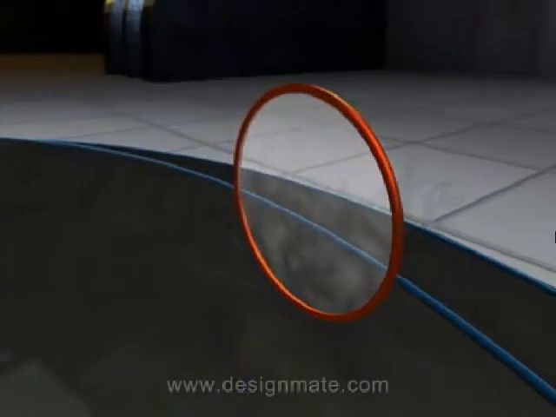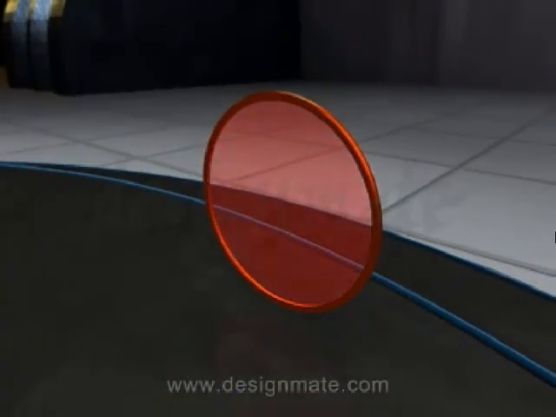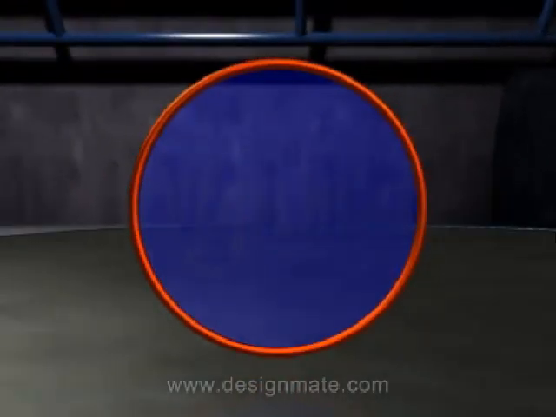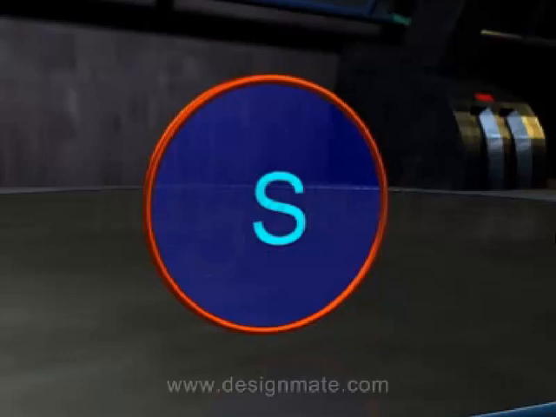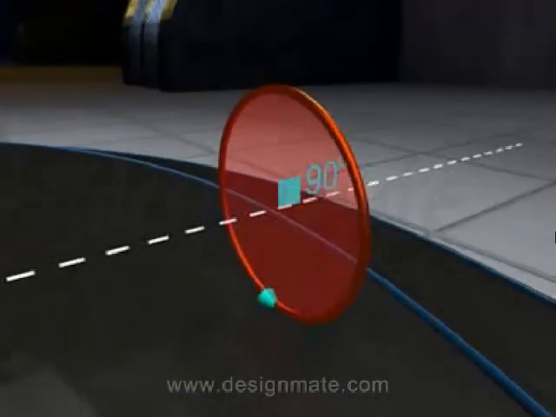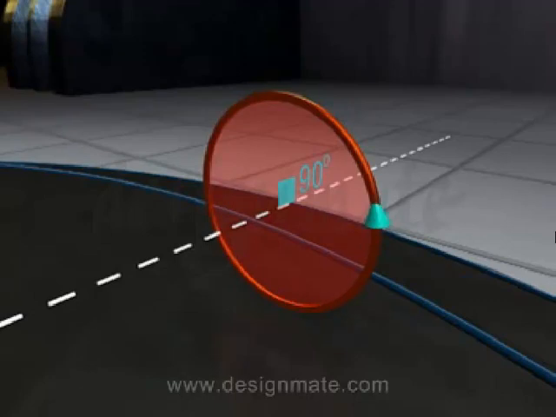Thus, each turn can be treated as a tiny magnet with north and south poles. When we look normally at the plane formed by the closed current loop, if the current seems to flow in clockwise direction, the side of the loop towards the eye behaves as a south pole and the other side of the loop behaves as a north pole.